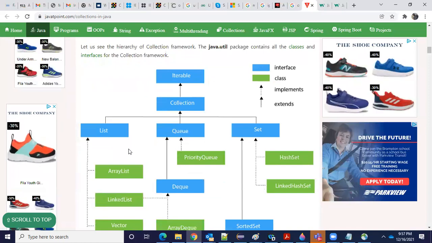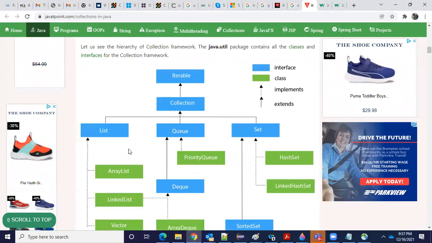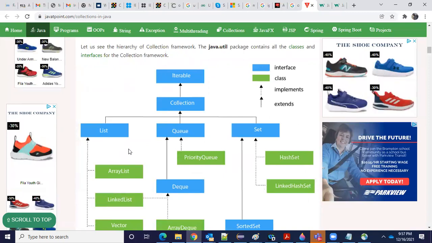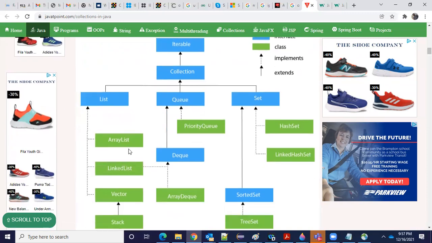Just like an array, but there are some extra features provided in these collections which are not available in the array. Those extra features are adding, deleting, all these manipulations you can do. Get it? Yes, sir.